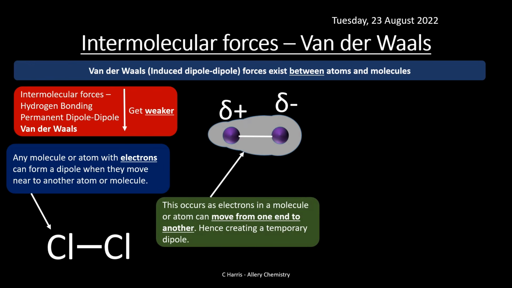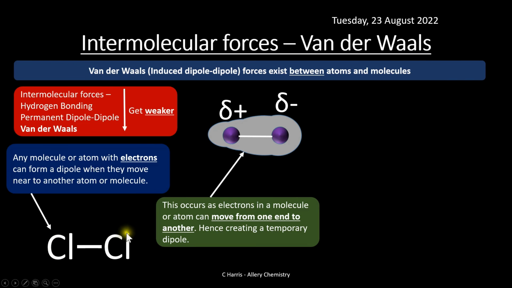So for example, chlorine. There's no dipole in chlorine, because both elements are as electronegative as each other. However, we can induce a dipole, so we can bring about a dipole, and this is a temporary dipole. This can happen when you've got a chlorine molecule floating around in a container and it comes into contact with, say, another chlorine molecule, and these have electrons in them.